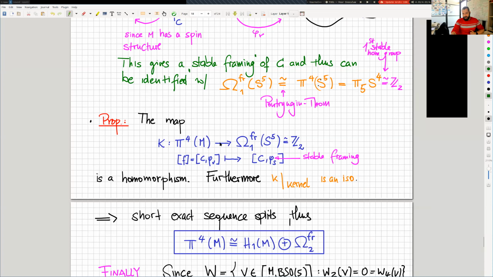So in that sense, the homomorphism is here more clear, because if I picture this as the bordism group, I just take the union of two normally framed submanifolds, and then there's still the union of two normally framed submanifolds under this identification.